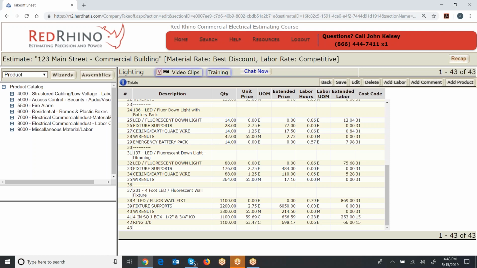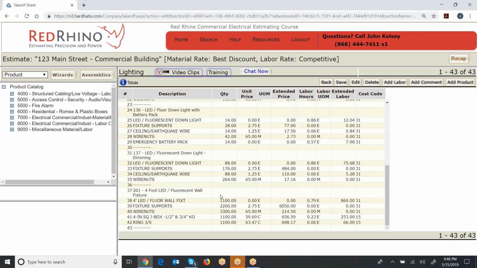I went into the recap and identified the section that had a way high amount of hours. Now I go down into the actual section and look for labor, and look at here. It looks like I might have added an extra 0 on this assembly. So what happened is it showed that I put in 1,100 of these assemblies instead of 110 of them. Now, you always want to go back and correct your mistakes.